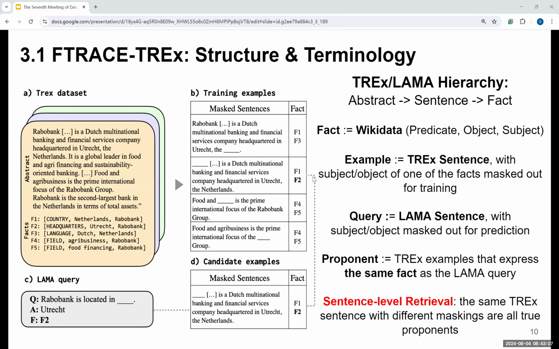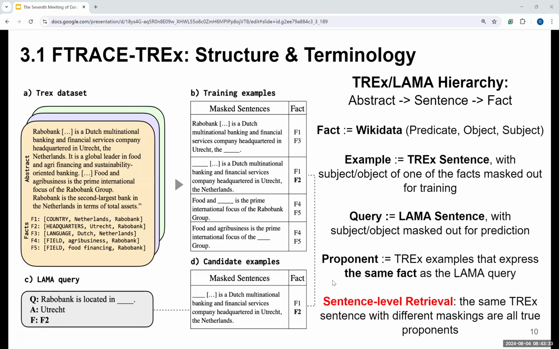And we find in a very easy way that the second row, or the second example, contains the F2 fact. And so it should be annotated as a ground truth proponent for this query. So this is the annotation process of both the query and training or attribution set of our ftrace tracks dataset.